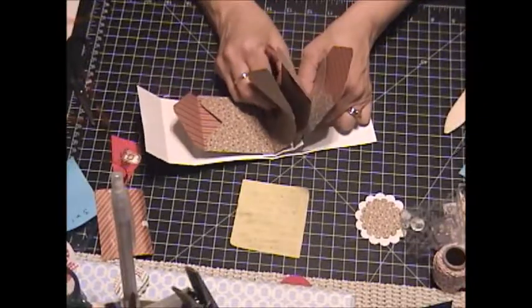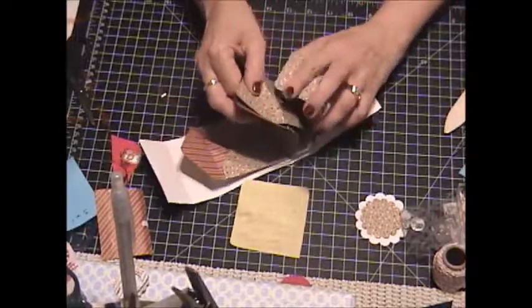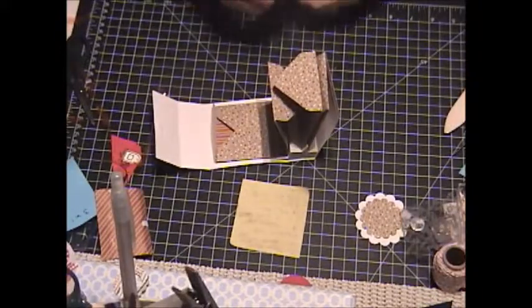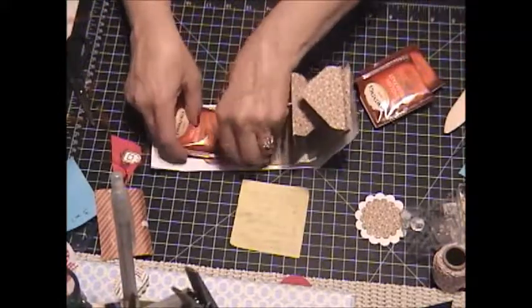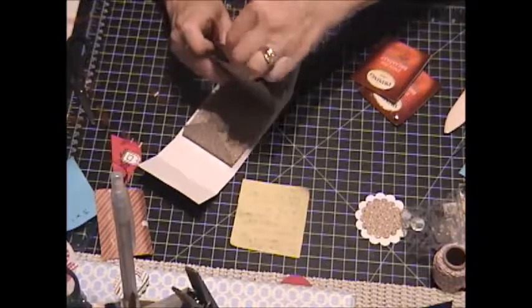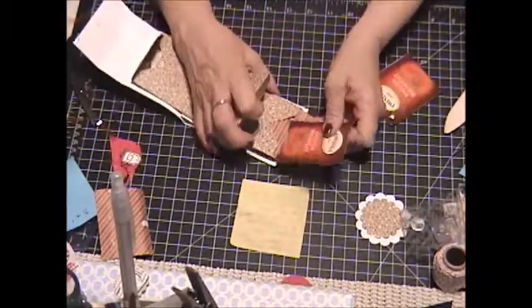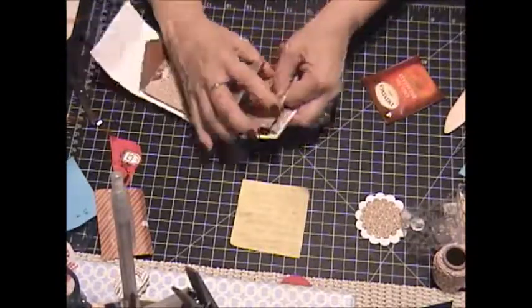Actually, I'm gonna. And then we're going to put our tea bags in there. I'm going to use the red ones for this. This is English breakfast tea. I want to put that in there. Tuck it down. Tuck that down. A nice gift for a teacher or a coworker who likes tea.